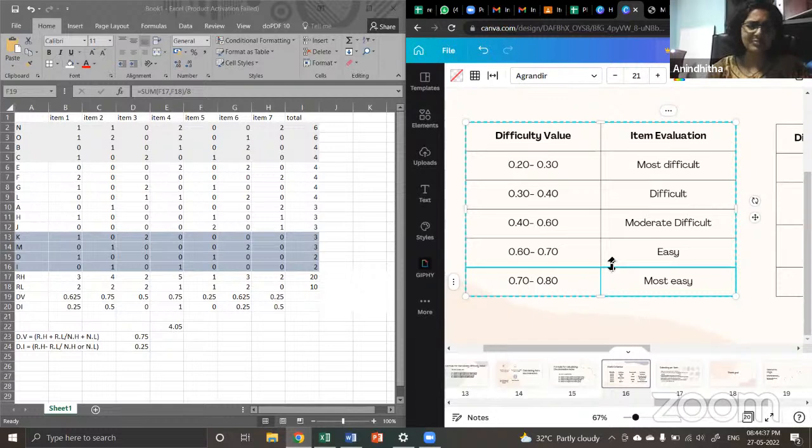Item analysis is one of the most basic things, because apart from this, we will still subject our tool to further statistical scrutiny for the betterment of our tool. But this is the basic thing that we need to understand so that we have a decent set of items before we get to our further statistical analysis.